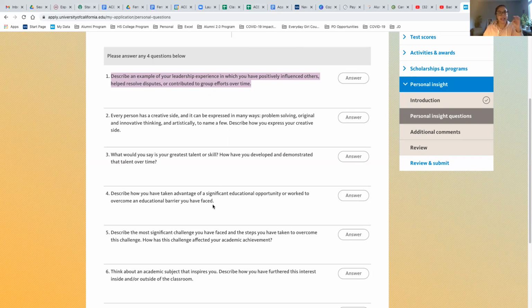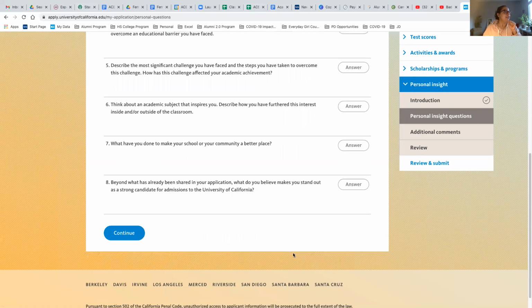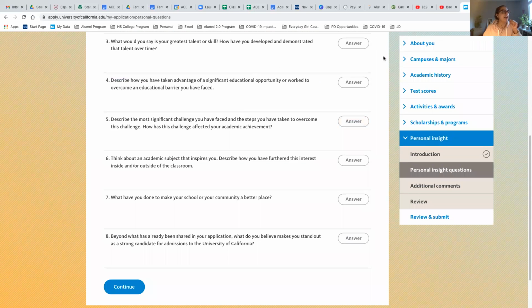So again, the key piece, and I think Ms. Tam would be super proud of you, and Ms. Julian and all your English teachers: decode their prompt. After you're done with that, like I said, you're not going to be typing directly into your UC application. You're going to type all your responses for your UC PIQs in a document, and then you're going to share it with us so we can give you feedback.